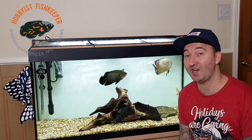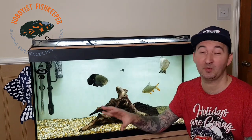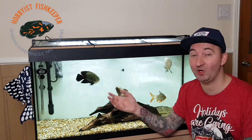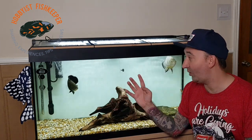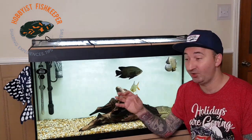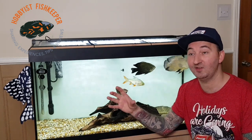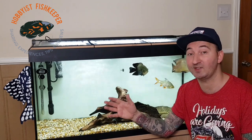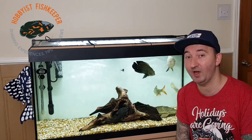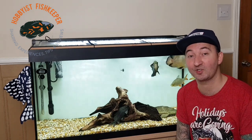Another reason I don't recommend the white background: if you do have an algae problem — now I don't, because I'm quite OCD on cleaning the tank — but sometimes a few specks will start showing if I leave the lights on too long. The algae that grows on the back glass against the white background shows up like glowing green iridescent dots, and I do mean iridescent. They really are bright against that white background. So you'd have to keep on top of your tank cleaning to make sure it looks crystal clean all the time.